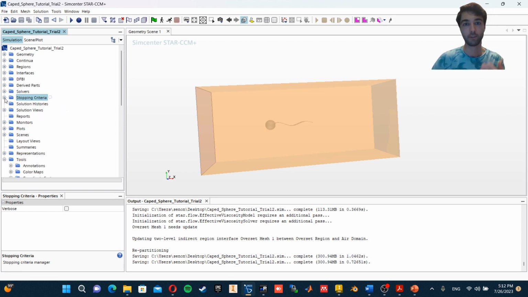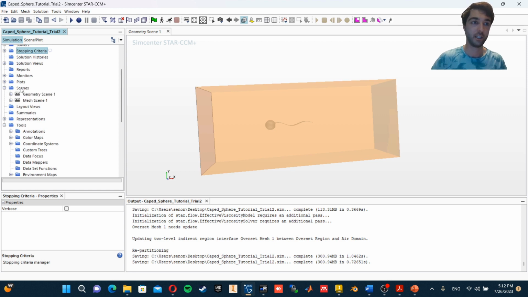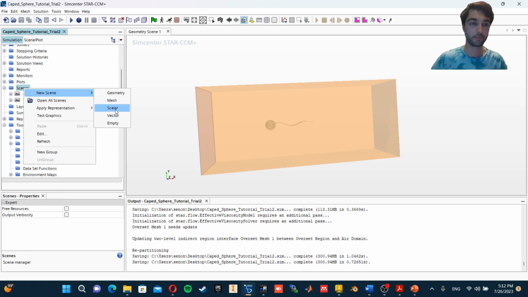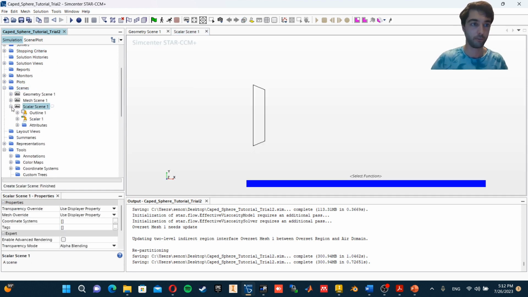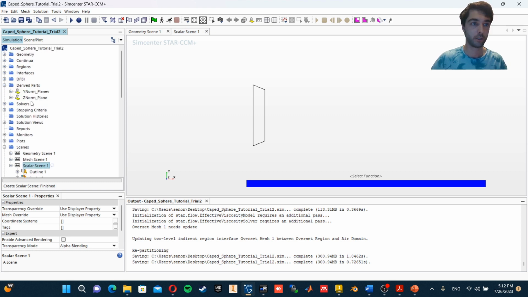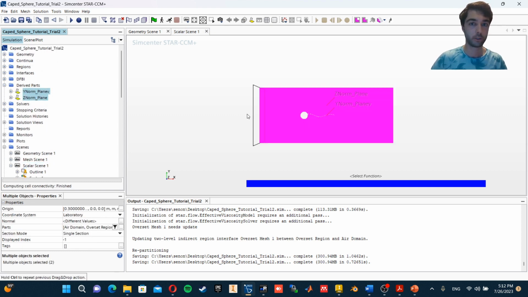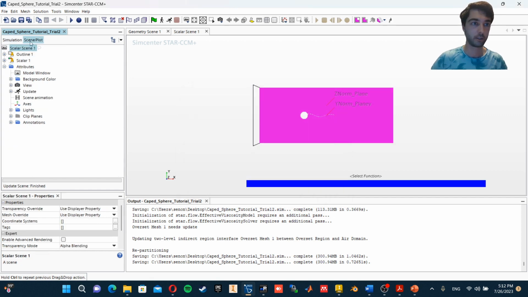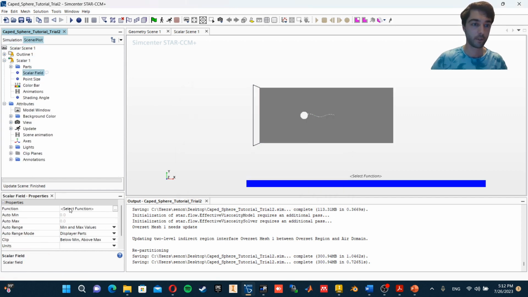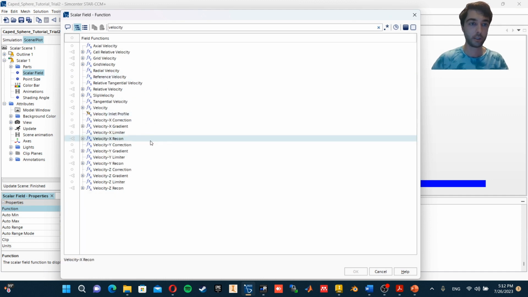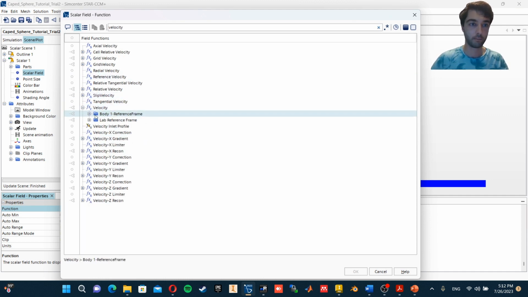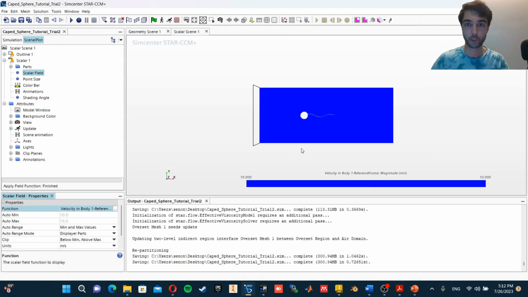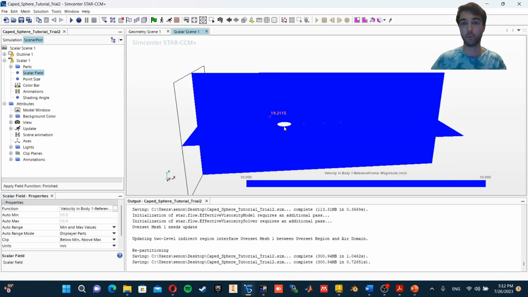You can just run your simulation and let's see if our initial condition worked. We can see that through these two. Scalar, go to the scene like this over here, say velocity, and then velocity magnitude. Pretty much, it's 10 everywhere.